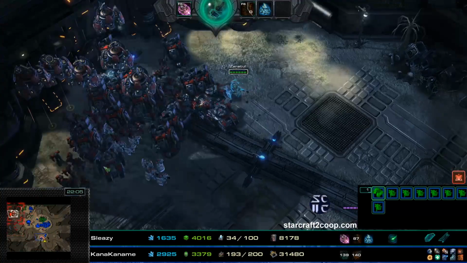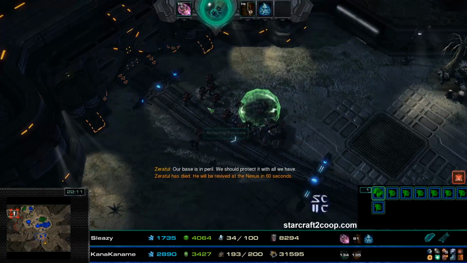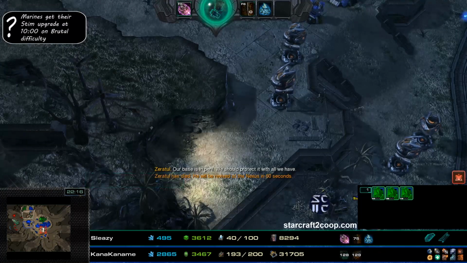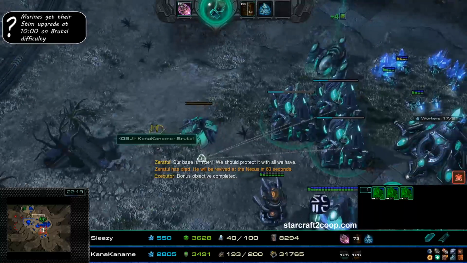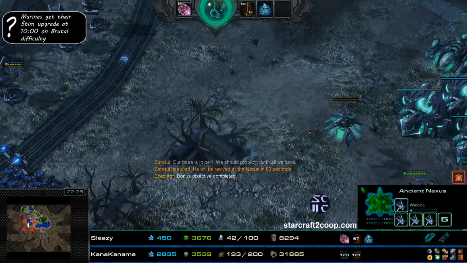The ghost actually took off the shield from that. And now Zeratul is going to get detected by a bunch of Science Vessels, and those Marines are going to be stimming, and Zeratul just gets melted by the army of Amon. And he still hasn't picked up the artifact fragment, which is also very, very frustrating.